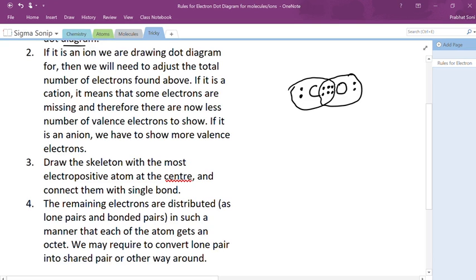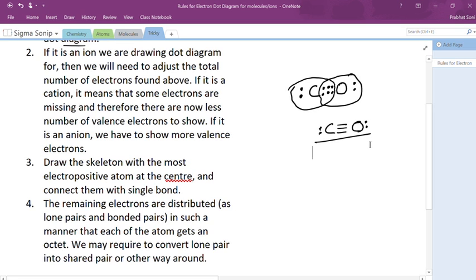So this is my electron dot diagram for carbon monoxide, and if I want to draw the structural diagram, then this is what my carbon monoxide would look like. Some people, when they do this, also show the lone pair available on both the atoms. This is what your carbon monoxide would look like.